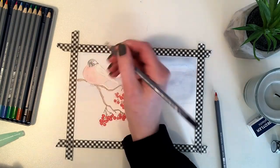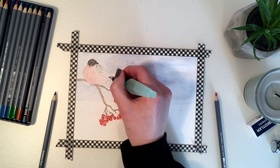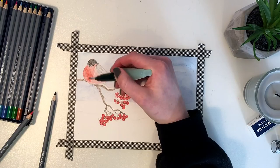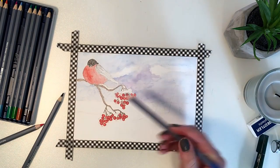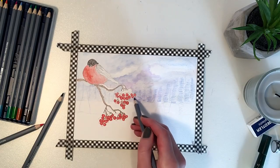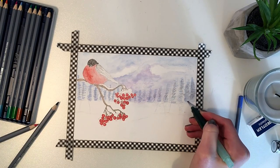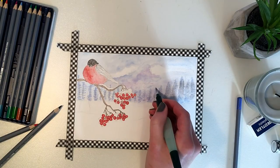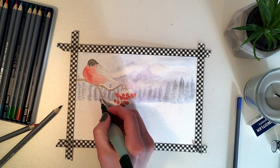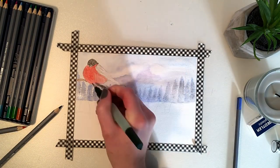I start off really carefully just sketching out all of my colors very lightly and adding water to them as I go. And as soon as it's dry, I can go over it and enhance if I want the intensity to go up a little bit — like I'm doing on the bird multiple times, both with the red and the black. I gotta be honest, I never worked with watercolor pencils before and I did struggle a bit just getting the proportions right between the water-pencil ratio and the intensity of the color. But I'm actually really happy with how this turned out in the end. It could definitely be a lot better, but it could also be a lot worse.